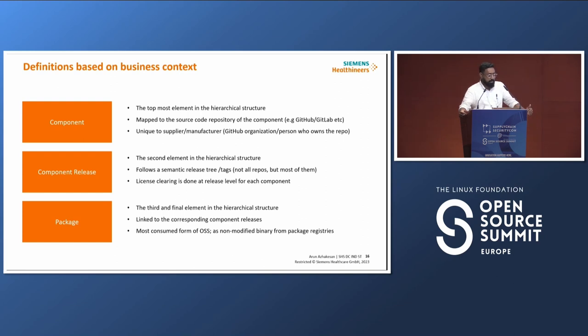So the new scenario comes in with all of this automation and the SBOM requirement, and the majority use case of compliance comes from the way open source is consumed. Most of us know that we consume open source in binary, non-modified form through different package managers. That brings a challenge and a conflict with our existing clearing process, which demands source file level clearing. So there is a disparity between what the developers see and use and what the compliance team wants to clear.